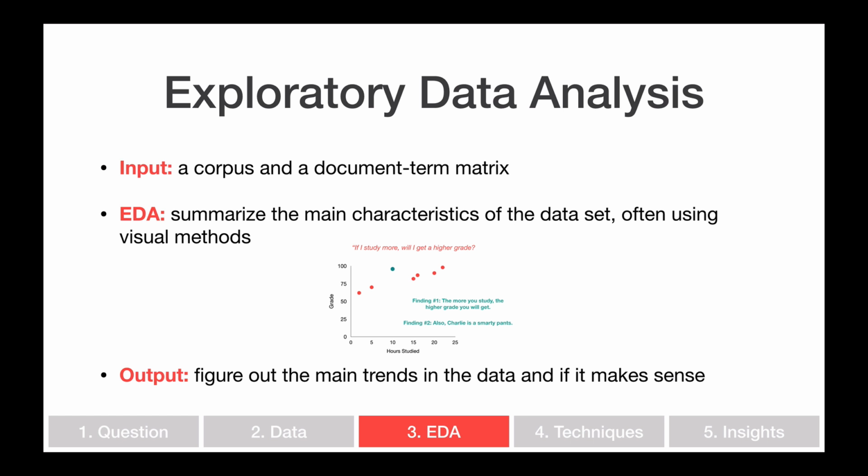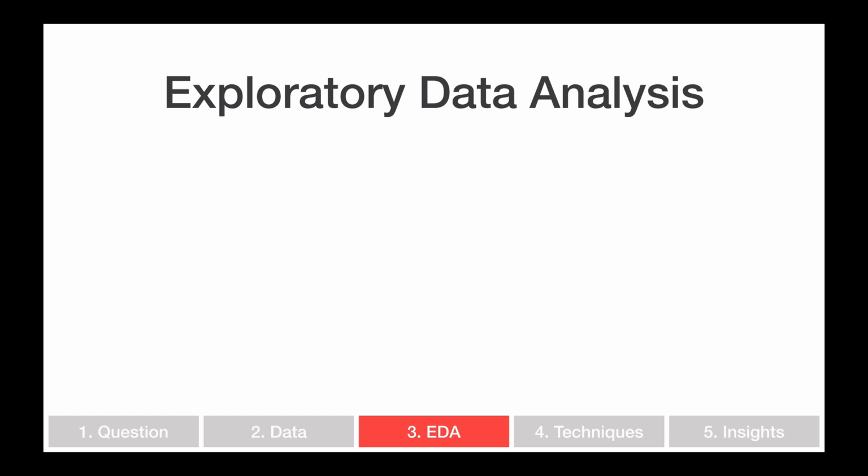And with that example before, we saw that, yes, there was this upward trend. So now the output of the EDA step is to, first of all, find these trends, and second of all, get comfortable with your data and see if it makes sense. So before I move on to any fancy data science techniques, I always make sure I do EDA first. Okay, so let's dive into EDA.